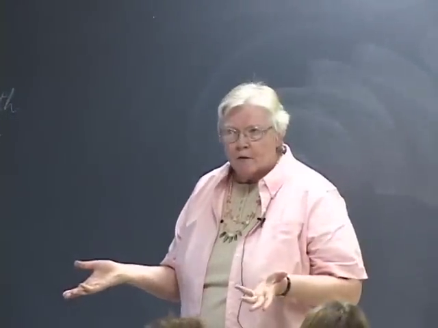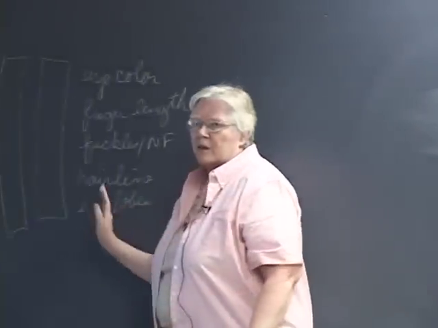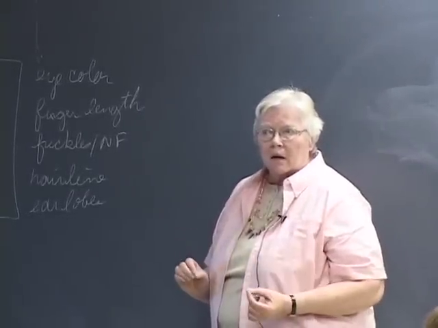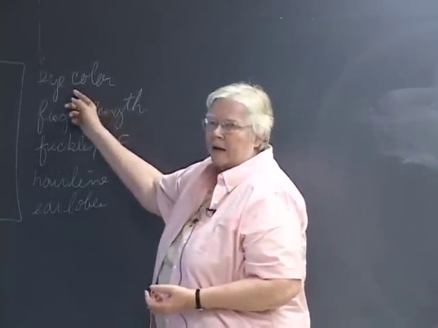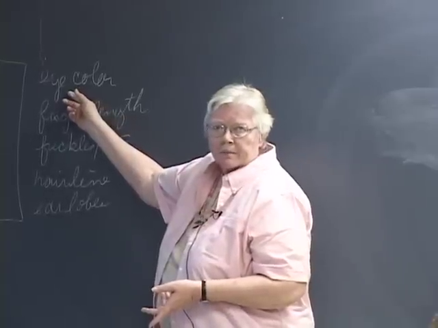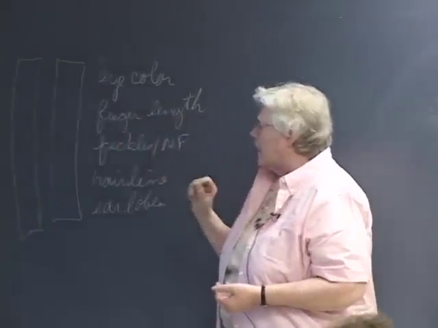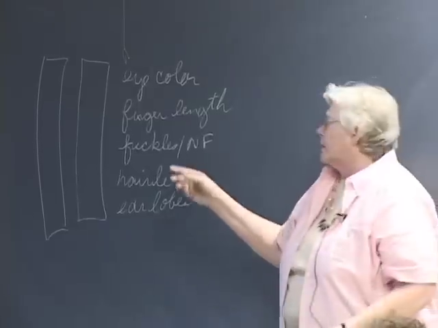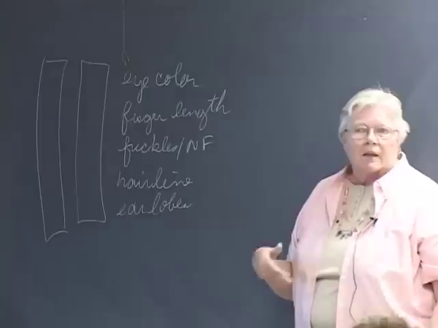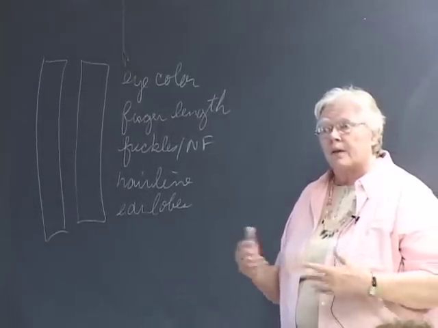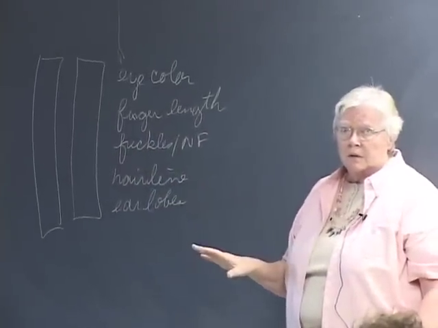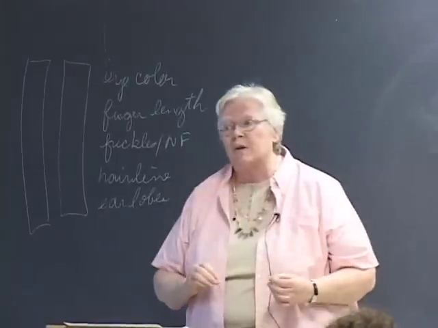So if, say, this was pair 5, then both of these chromosomes would have this kind of information. Now, the information wouldn't necessarily be identical, because one chromosome might have genes for blue eyes and one have genes for dark eyes, brown. One might have genes for having long fingers. The other one might have genes for having short fingers. One might have genes for having freckles. The other one have genes for no freckles. That type of thing. But this is what we're talking about when we're talking about homologous chromosomes. They carry information for the same traits.